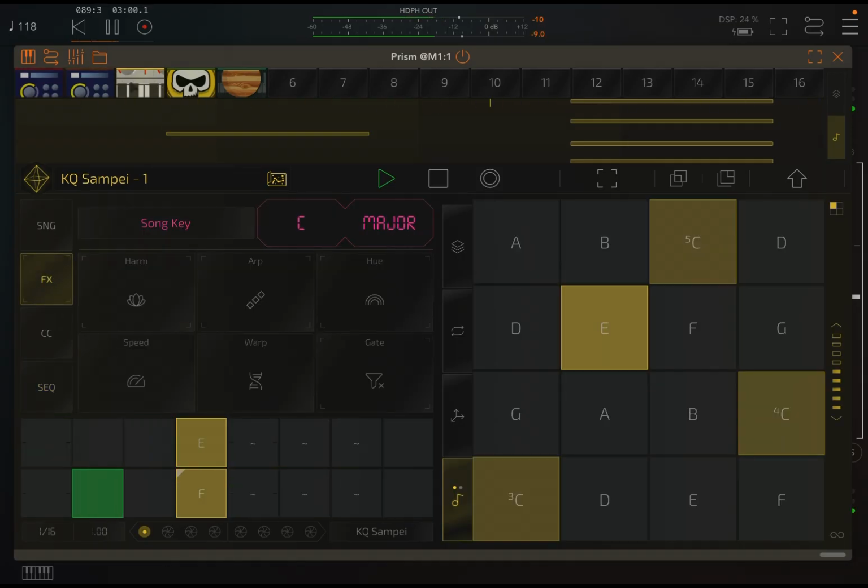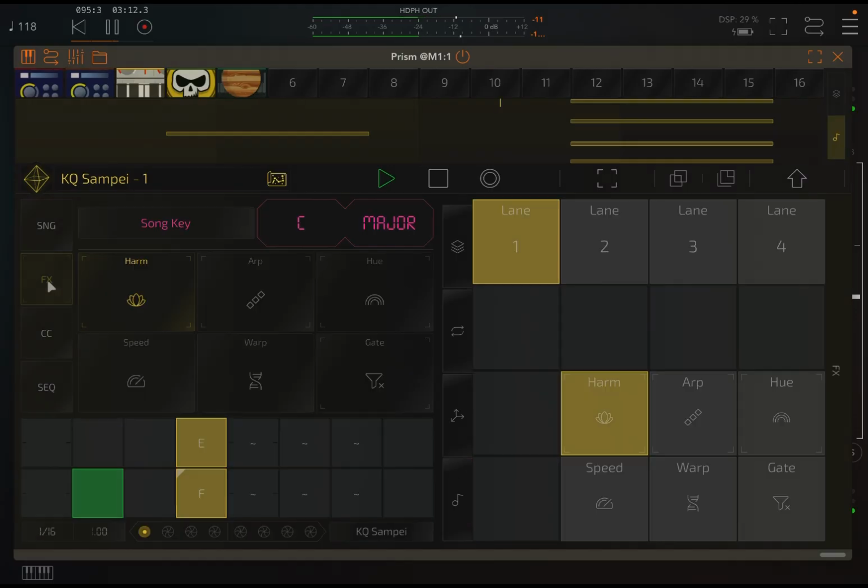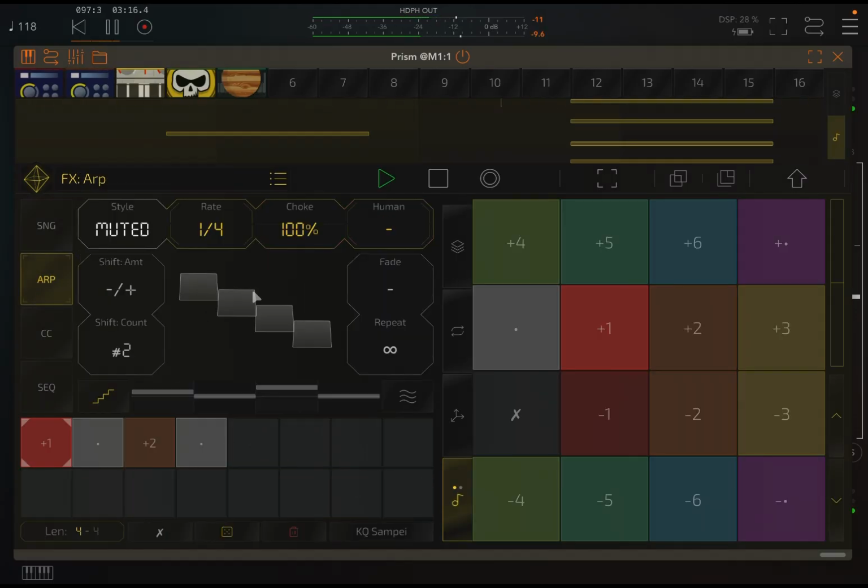So let's go over to FX, where we're going to take this melodic information that's already interacting with these other tracks. We're going to spice it up. Here we just added some additional harmony here. If you hear that. Now I'm going to turn on an ARP.